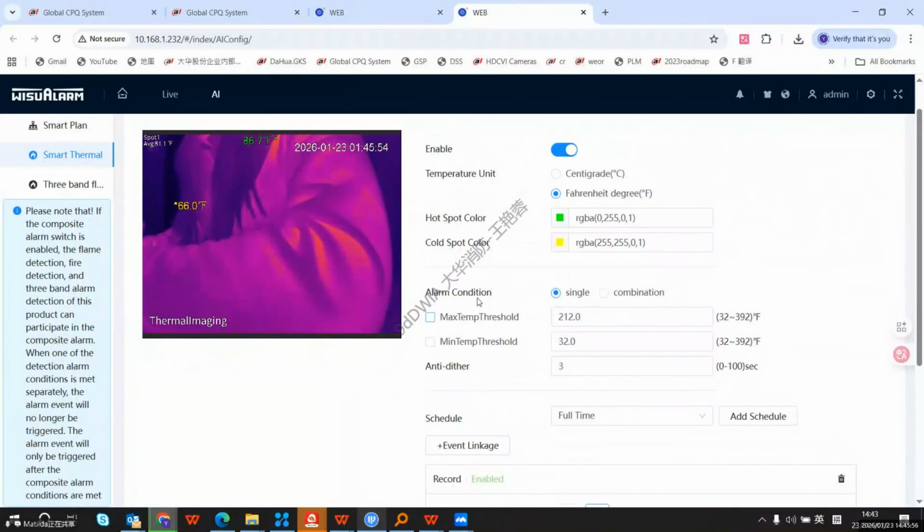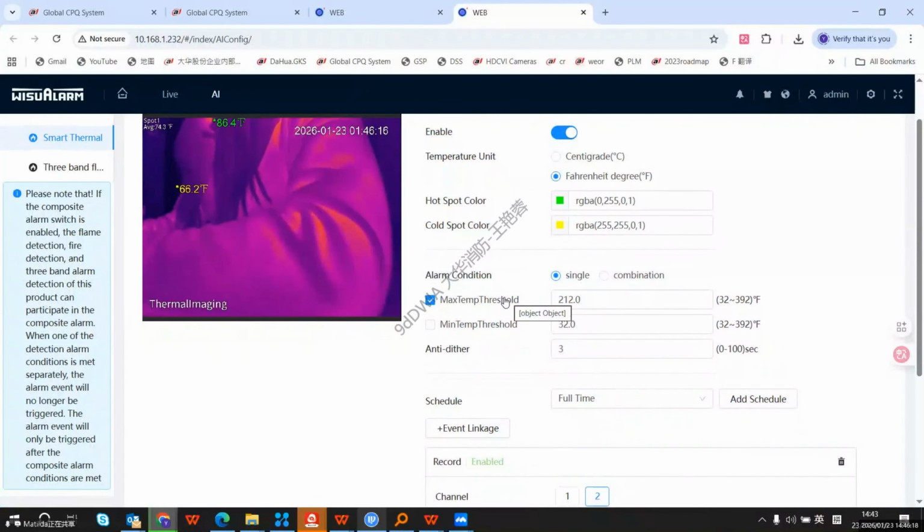And we can select the alarm condition here. We can select the single or combination. Single means, for example, when the temperature is higher than the max temp threshold, the camera will trigger an alarm. Or the lowest temperature is lower than the min temp threshold, it will trigger an alarm.